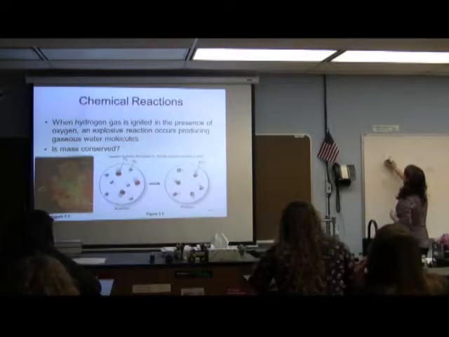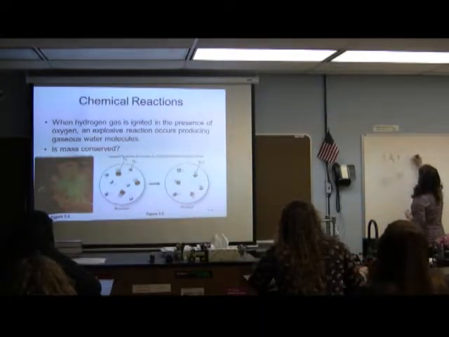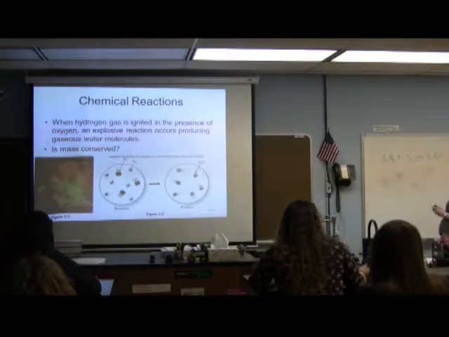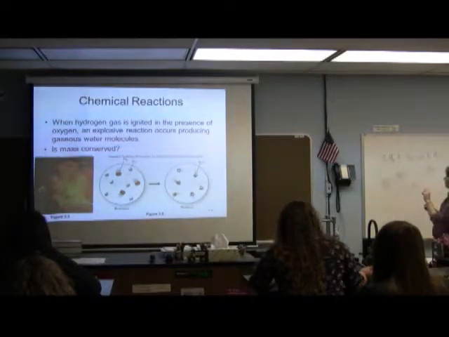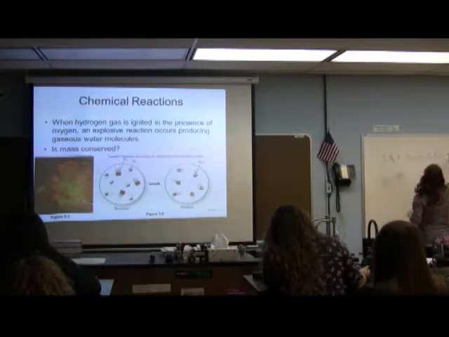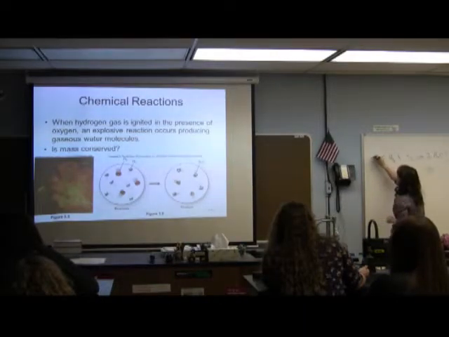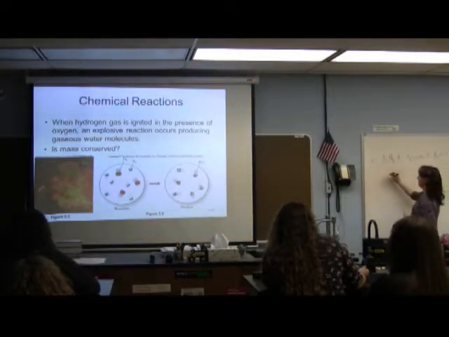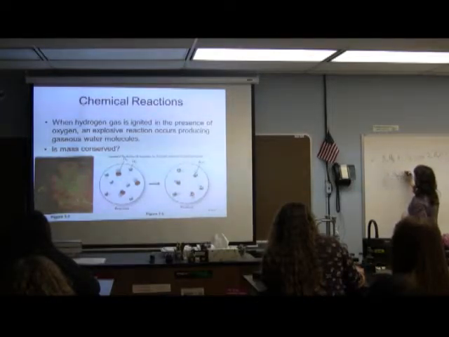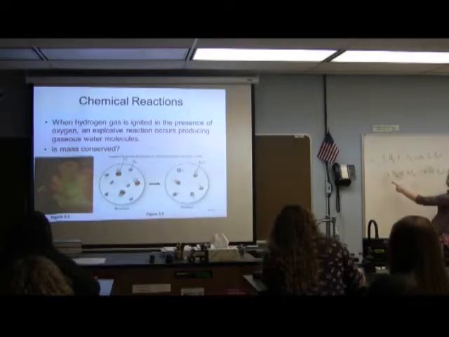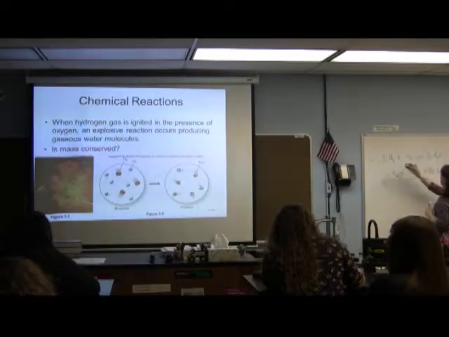Are you talking about coefficients like this? Is that what you're talking about? Yeah. Okay, so I see what you're saying. That down there is this whole reaction multiplied by 6. Because if you just take this whole reaction and multiply it by 6, that makes your coefficients 12 H2 plus 6 O2 producing 12 H2O. You just change the ratio. No, it would be 6 times 2 is 12.